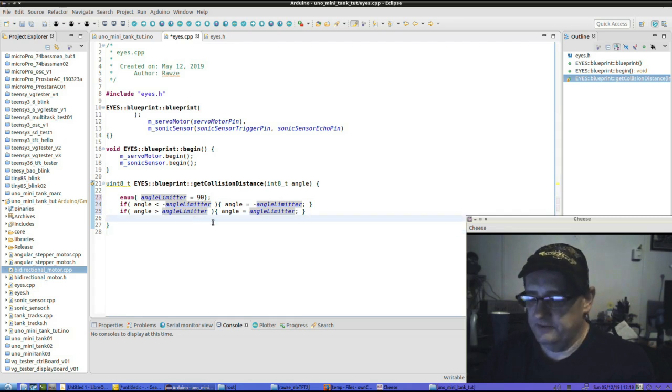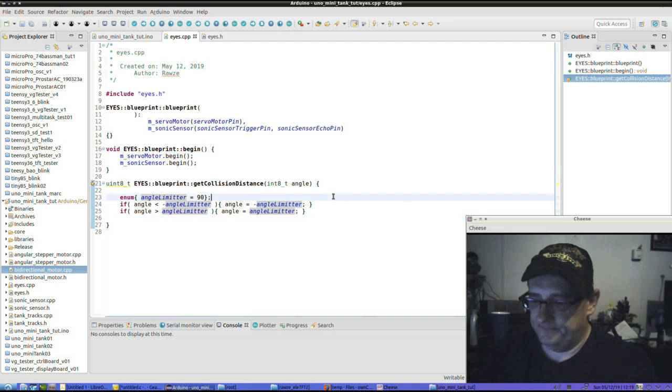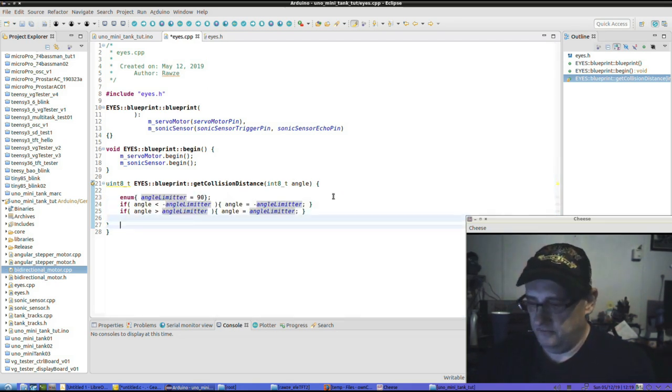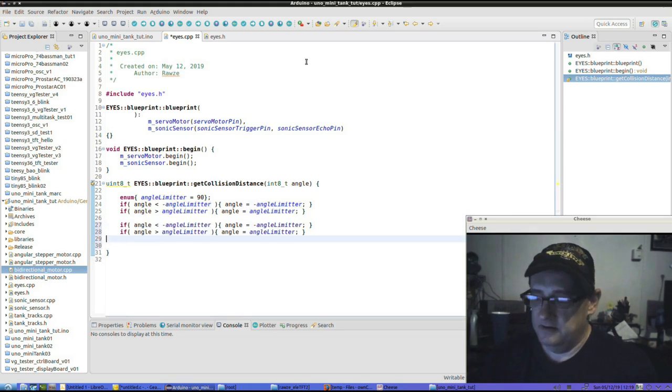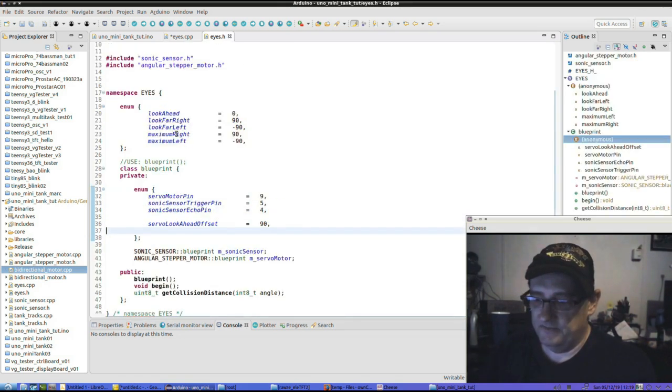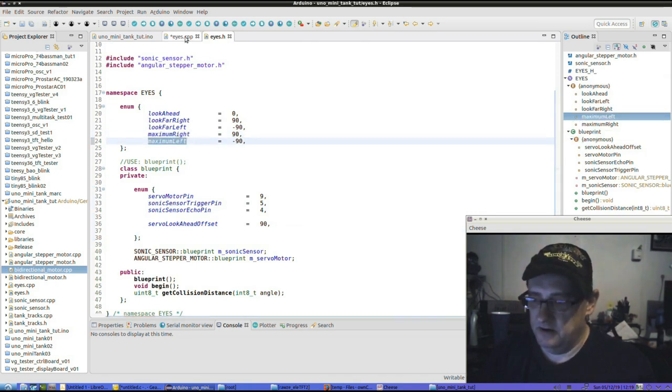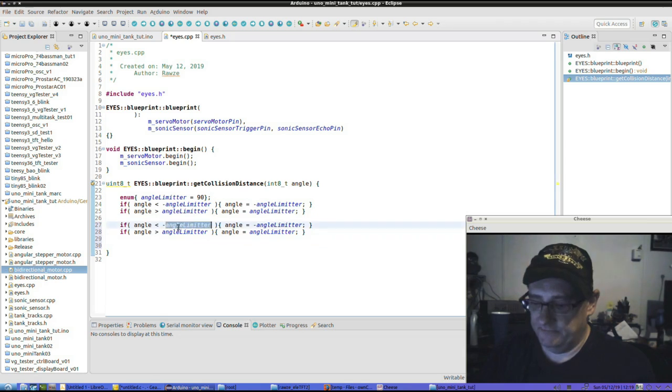Why would we do this versus just simply saying, and add this enumeration in here, rather than just simply saying, the same thing can be defined, maximum right and maximum left. You see we have here, which would actually get us the same thing, but it would look like this, okay?